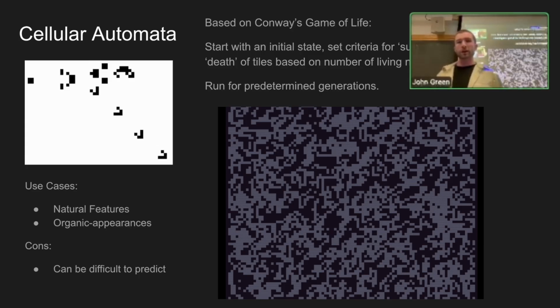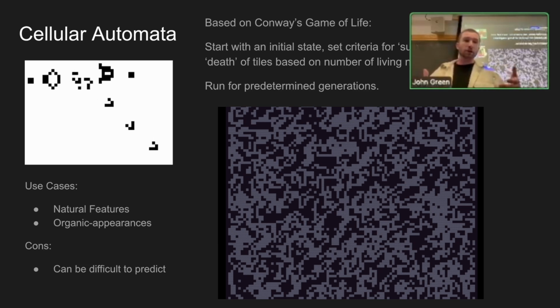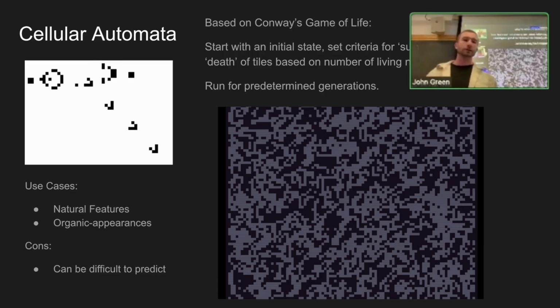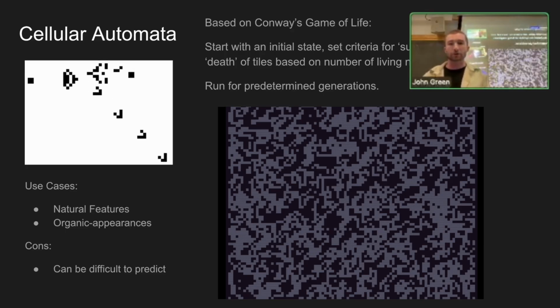Cellular Automata takes a certain starting situation and checks all of the neighbors of each tile across the map to see if its neighbors are alive or dead. There's a certain living threshold of alive neighbors and a certain dying threshold, just like bacteria grows in a petri dish. So this fundamentally operates the same way, and you can get some really nice natural looking features and organic appearances.